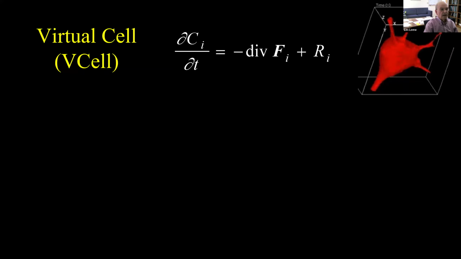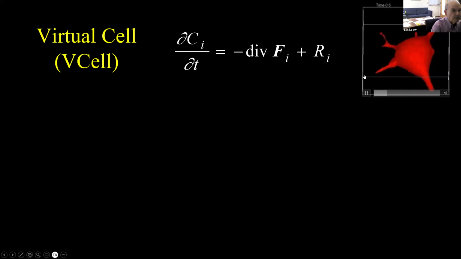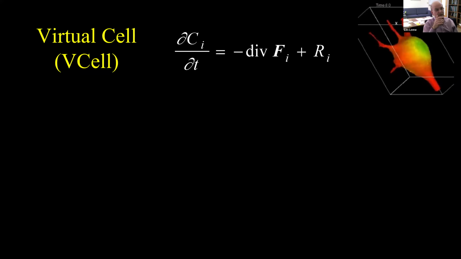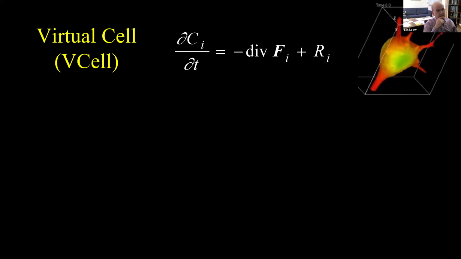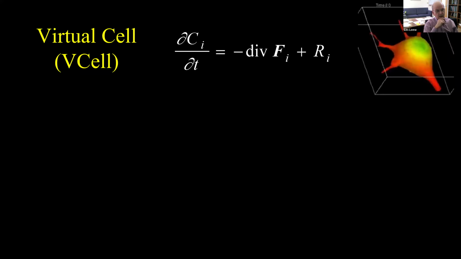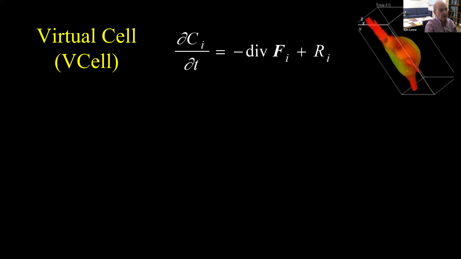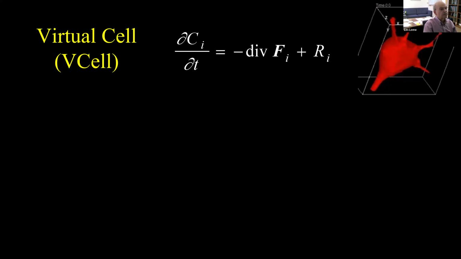And this is just a little simulation from a Virtual Cell model of a FRAP experiment, where a square region on a membrane is frapped. Hopefully many of you know what FRAP is, and I'll tell you more about it later. You can follow the diffusion of that molecule as it reappears in the bleached area. So that's a membrane FRAP reaction.